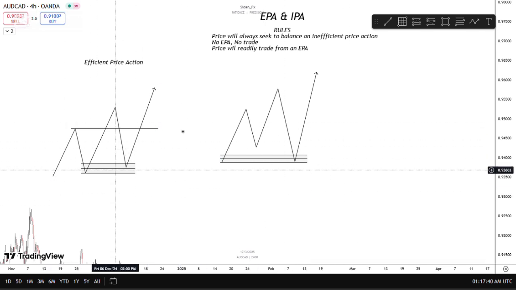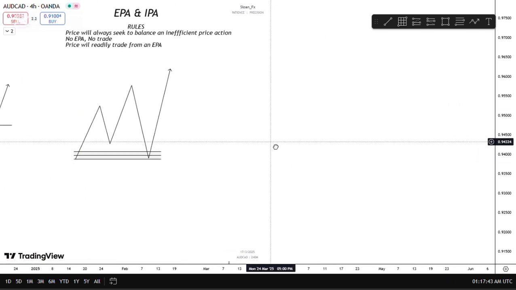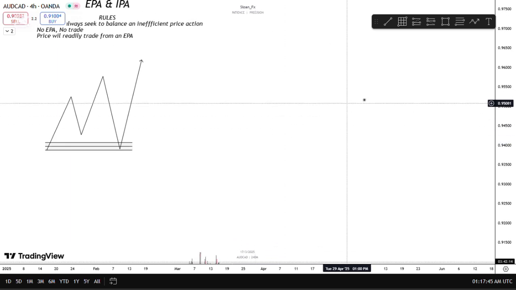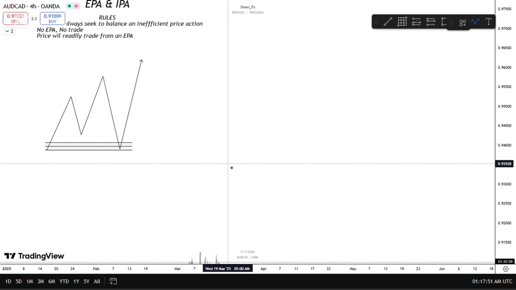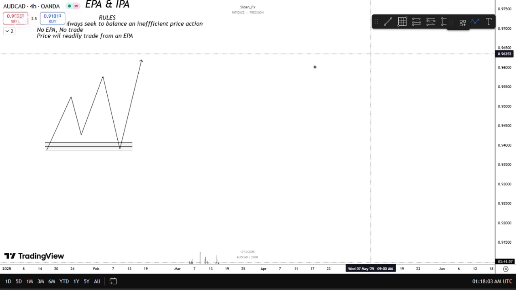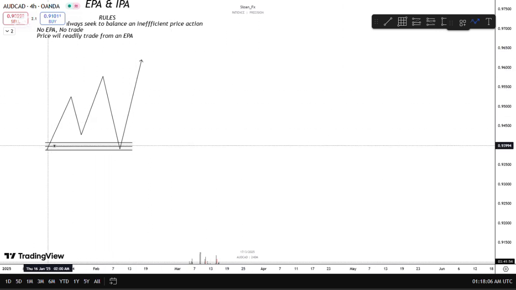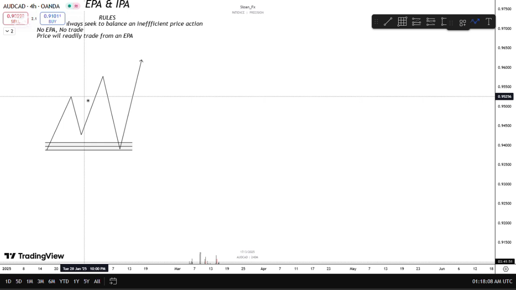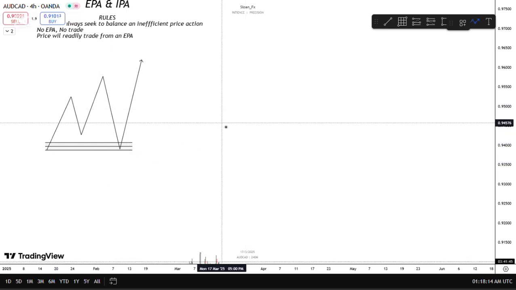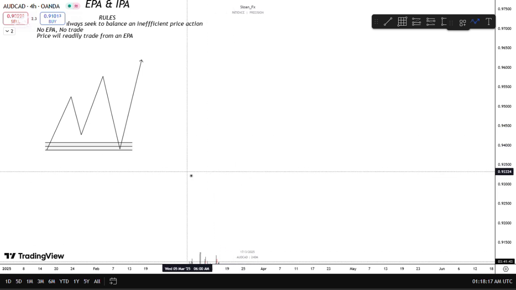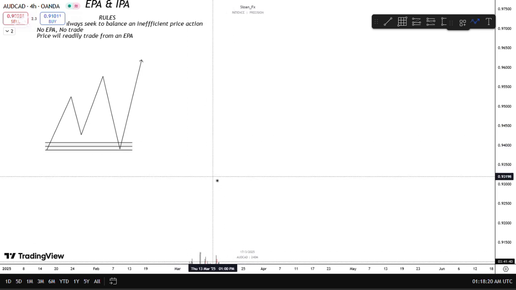So this is basically our EPA type 1, and our EPA type 2 is when the market does a move like this. It is exactly when price retraces back into the demand zone, but it might not necessarily get down to the demand block before it takes off. If you remember correctly, from what we said, the market bounces up and then comes back to the demand zone and the block, mitigates the two, and then keeps going. But in EPA type 2, the market doesn't necessarily need to come down to the demand block. It just taps into the demand zone and then it moves.